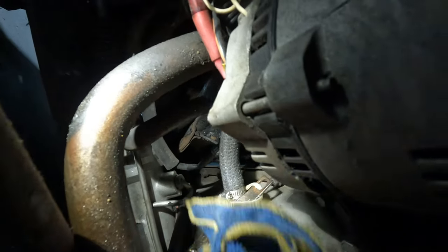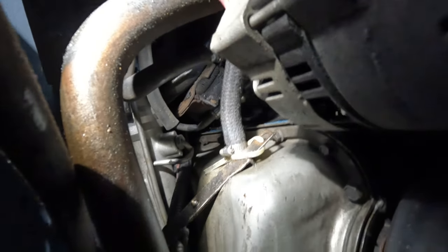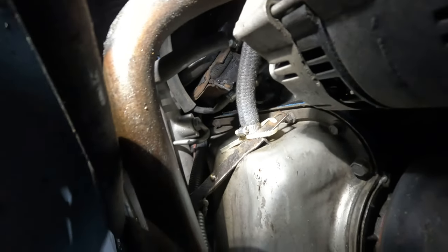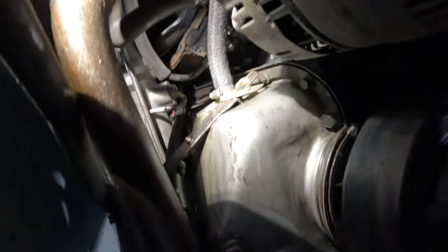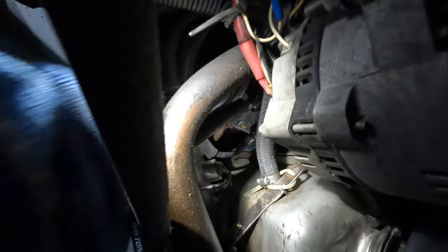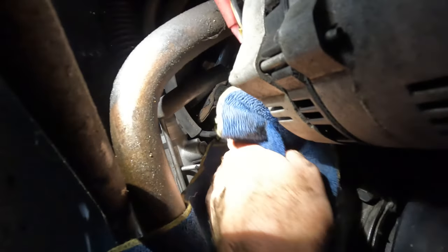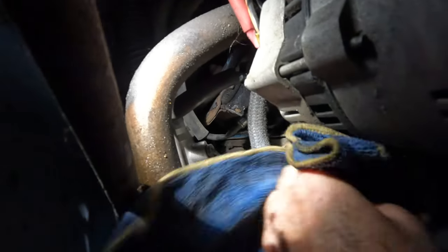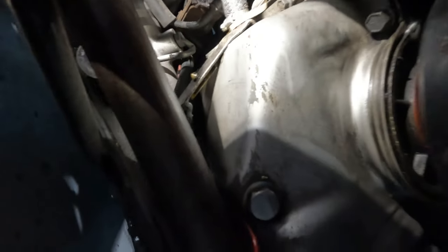Now guys, remember, this car is not a show car. This is a driver. That's why you see stuff like a zip tie holding up the wiring for the starter and all that type of stuff. This car isn't by any means perfect in any way, shape, or form. This isn't my silver coupe or one of my other builds. This here is just a get it on the road, get it functional, get it driving type car.